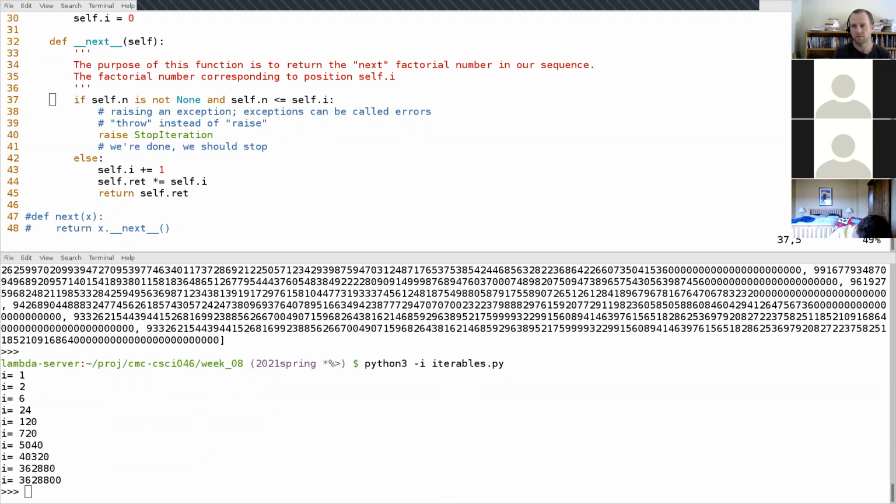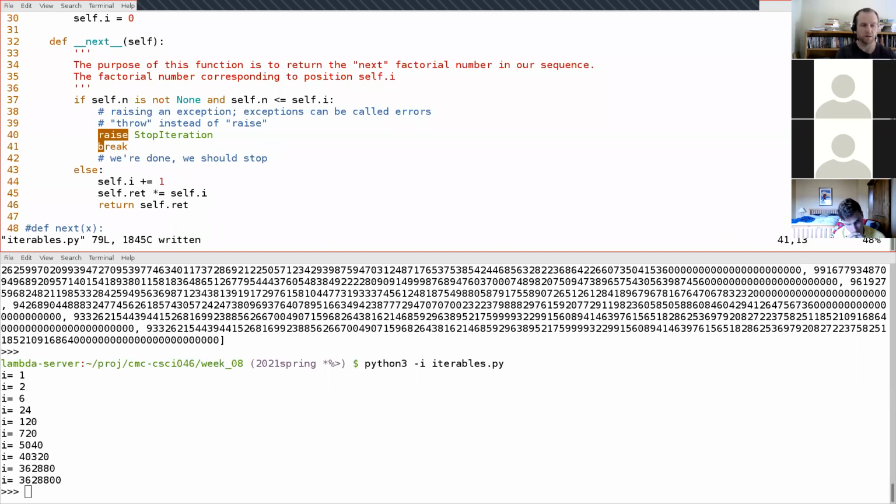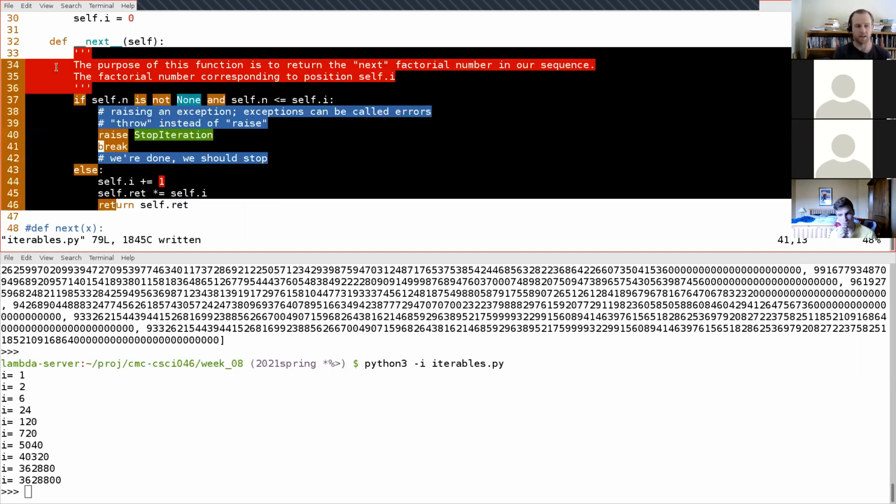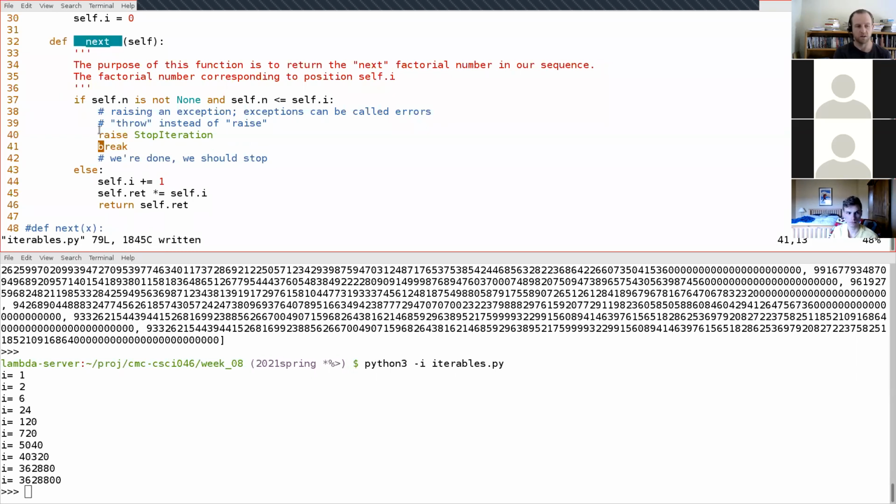Raj, go ahead. Is it possible to use break instead of raise stop iteration? Great question. The question is, can you use a break statement here, something like this, instead of raise stop iteration? And the answer is no. This break statement, you're correct that it does break out of for loops like we were doing down below, but it stays within function scope and it can't break out of a for loop that's outside of the function that you're currently inside of. So you do have to raise stop iteration. There are other things that you can raise right here that do slightly different things, but you must raise something in order to end the iteration. Got it, thank you.